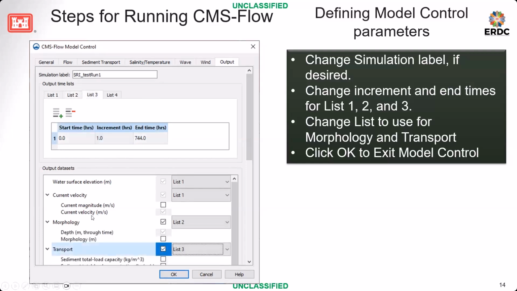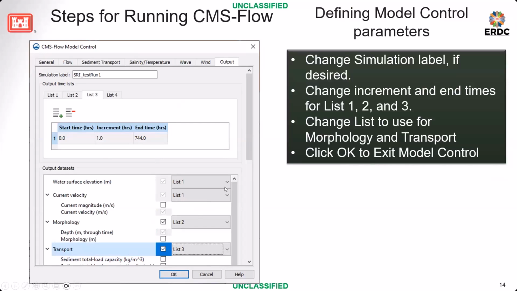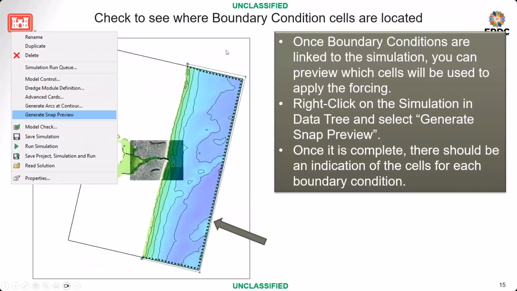Then we can set morphology to be that list 2, and we can set transport to be on list 3, or whatever. You can just make whatever choices you need here. When you're done with everything that you want to provide as input for the model, you can click OK and come back to the main screen.